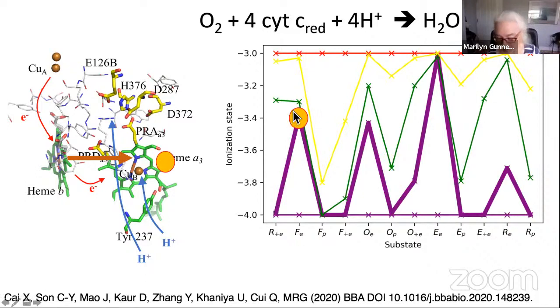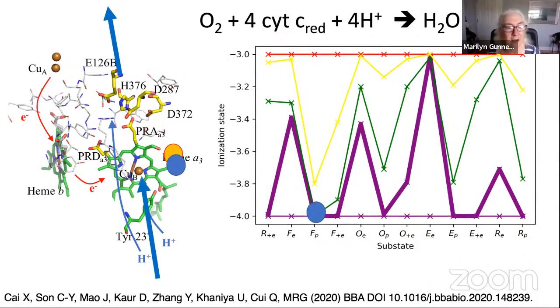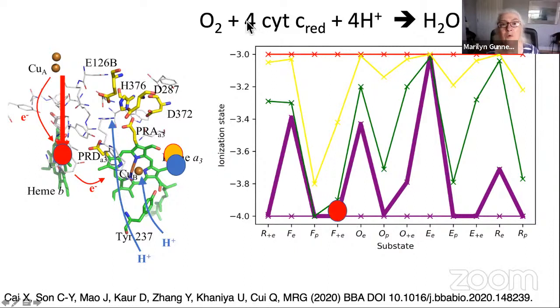Now the next step in the reaction cycle, we move a proton into the chemistry site. And when we do that, again, we didn't tell the protons what to do here, but the protons on these 6 amino acids now go away, and we go back to just having 1 in the cluster. And then as we put another electron on this heme, we don't see any protons coming in. And again, we're going to need to do 4 electrons and 4 protons.